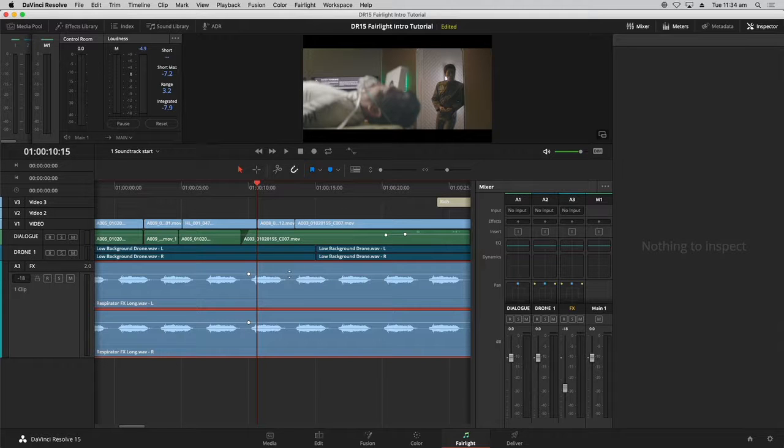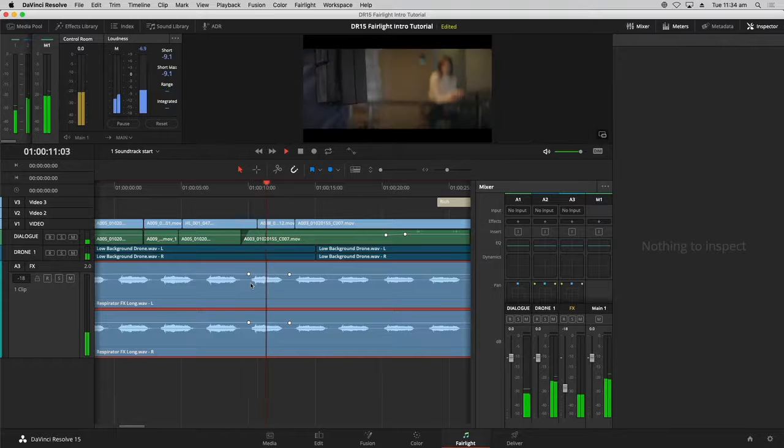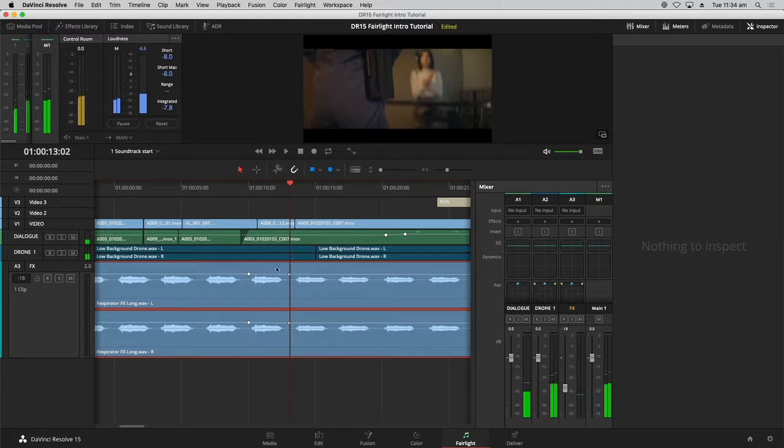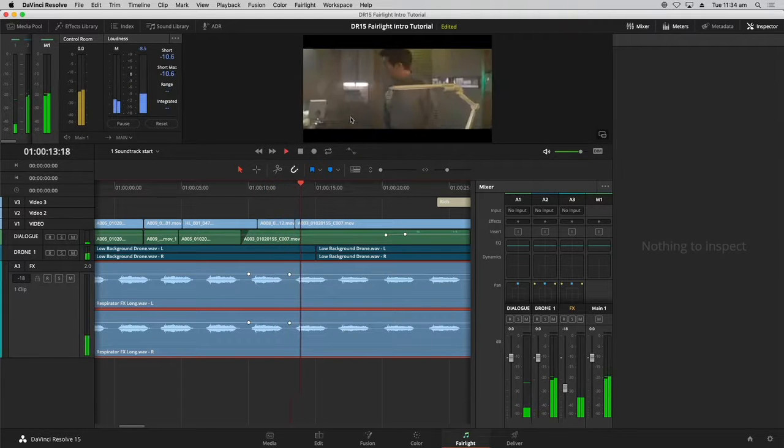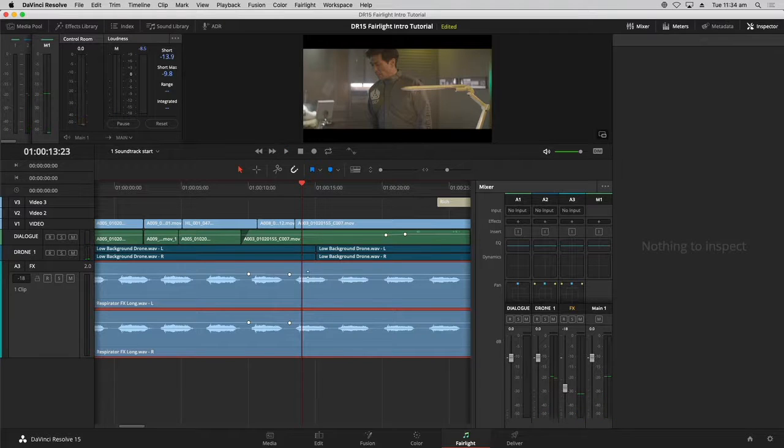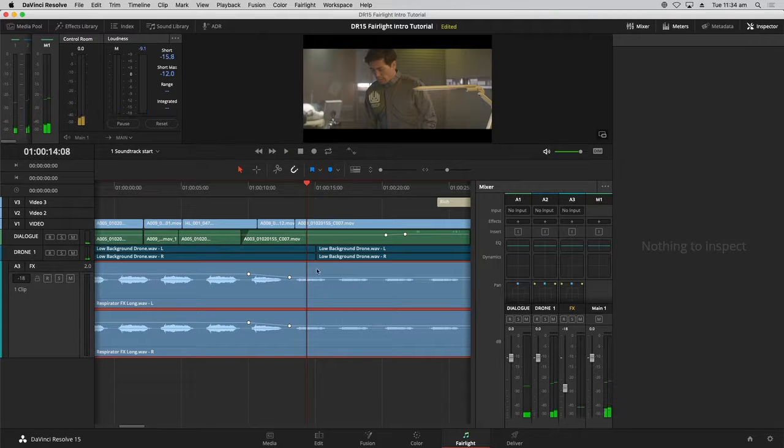And I'm going to come over here, I'm going to set a second one on the other side of that particular respirator area. So we're looking at this piece, and now when I play that back, these keyframes are roughly the same length as that shot, and then what I'm going to do is I can lower the volume level of the entire rest of the clip, and it's going to give me a nice gradual fade as he's crossing the room, and then by the time he gets to this side and we see the respirator in the background, it will be much quieter.